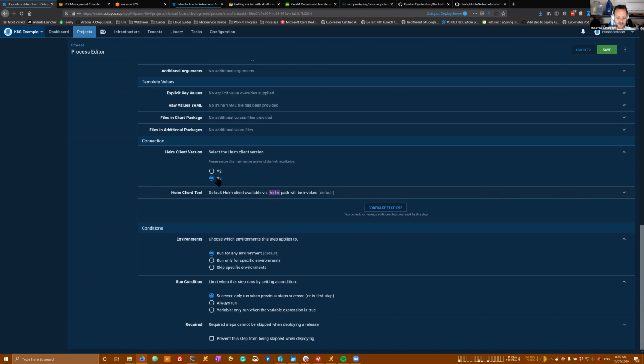The good thing about version 3 though is version 2 used to have the requirement of a service installed on Kubernetes first. So the Helm 2 client would talk to the service in Kubernetes. The service was called Tiller, and then Tiller would do most of the work. Version 3 doesn't have any server-side components. All the processing is done locally, and the processed result is sent up to Kubernetes.